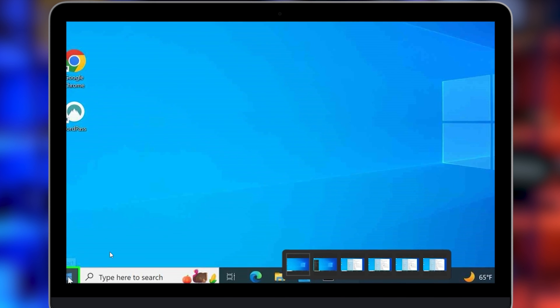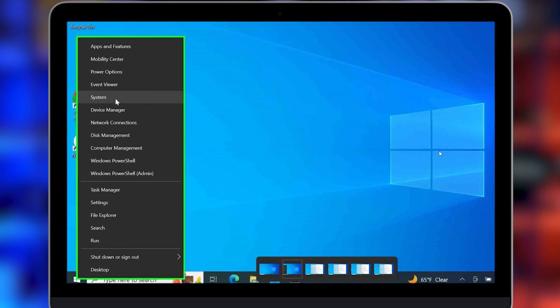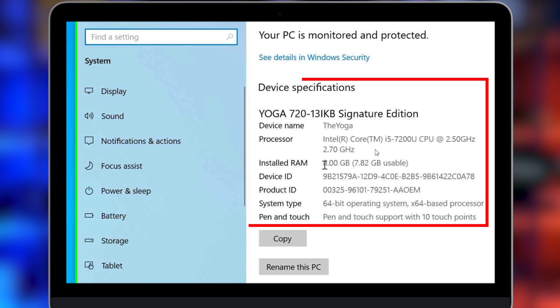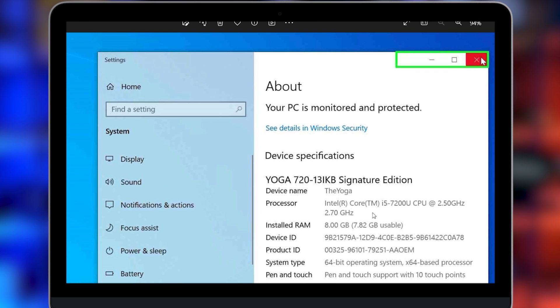He clicked on the Windows Start, then clicked on System, and got the information about this particular computer. He even highlighted the fact that it's got 8 gigs of RAM, and then he closed it down. That's it — perfect and the right way to do it. No snooping of the data. Shop number one has passed the privacy test and kept the customer's personal data safe.